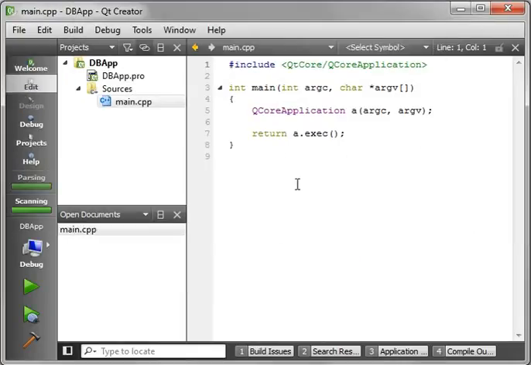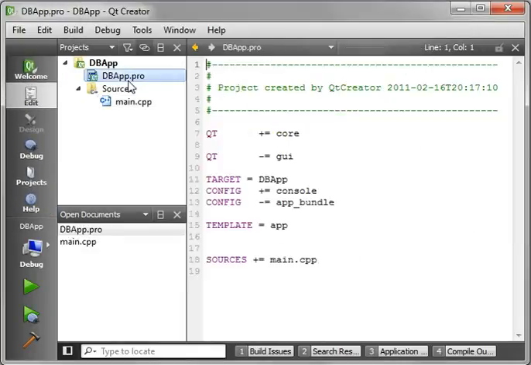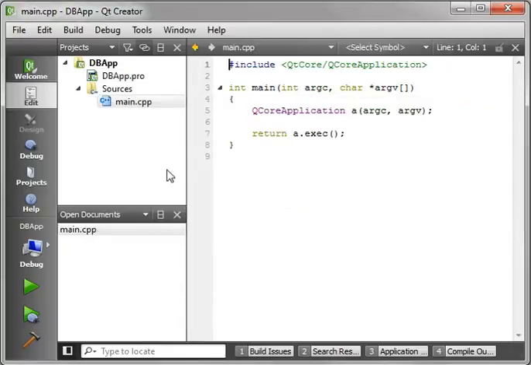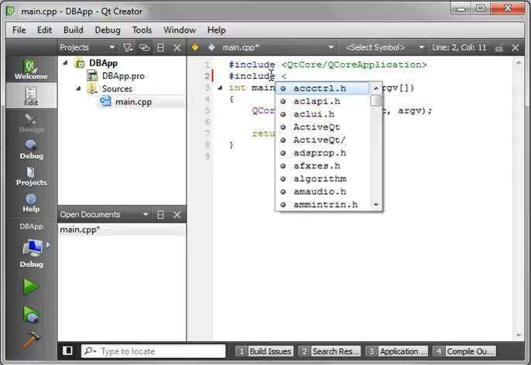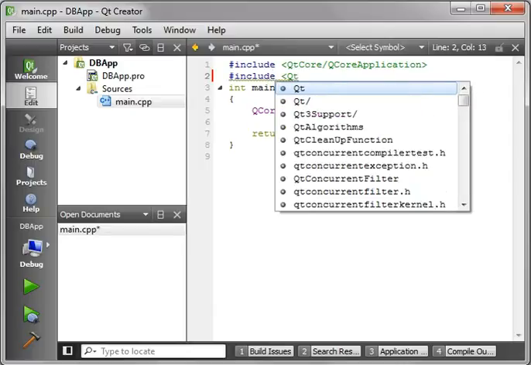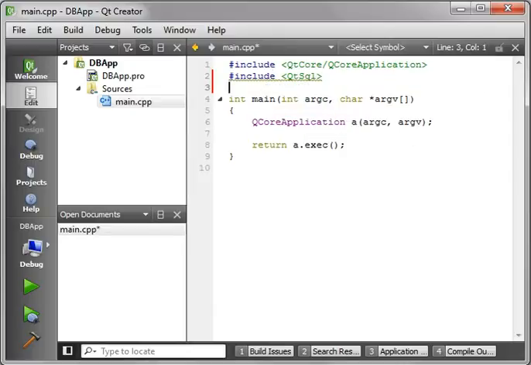Alright, now the first thing you need to do is open up your project file, and you need to add a reference to SQL. That way Qt knows you're going to be doing database programming. Save your project file, it'll rescan it. And see, there it goes, scanning. And then we can start programming. So first thing we want to do here is make a few includes. So we'll say include Qt SQL, and let's include Qtdebug.